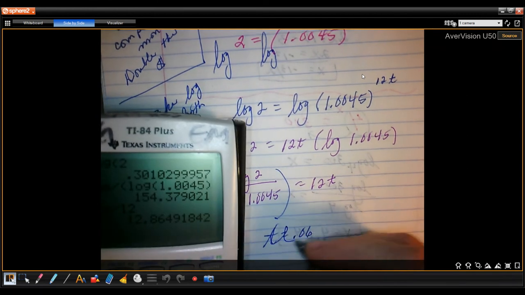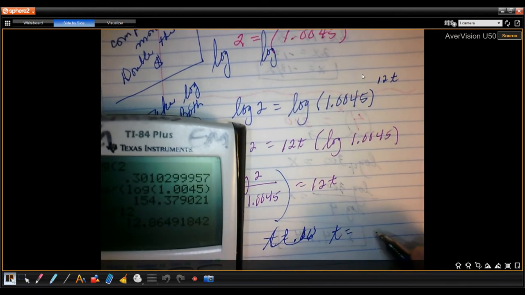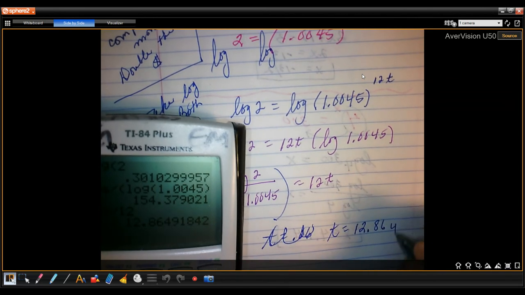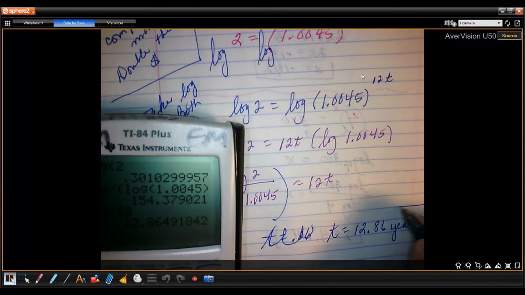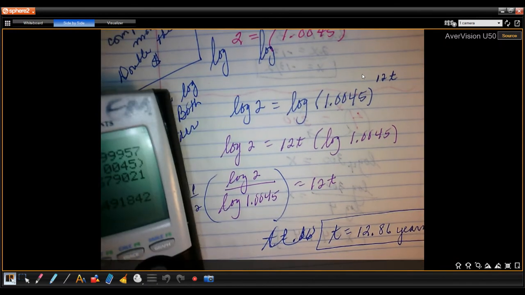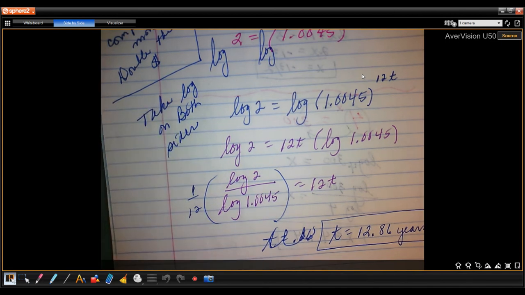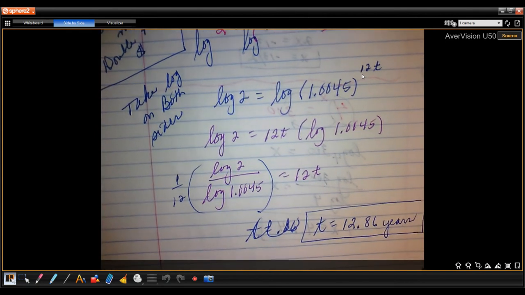Phew. See, so I knew that had to be wrong. So I must have typed something in wrong. So 12.86 years. That makes more sense. Okay, so log of 2 divided by log of 1.0045, divided by 12, right? Okay, so that was a quick way. So if you understand what you're looking for, I knew right then I made a typo in my calculator because 0.06, there's no way that you can double your money in half a year. So good thing I redid it. Okay, so hopefully that helps. Last question.